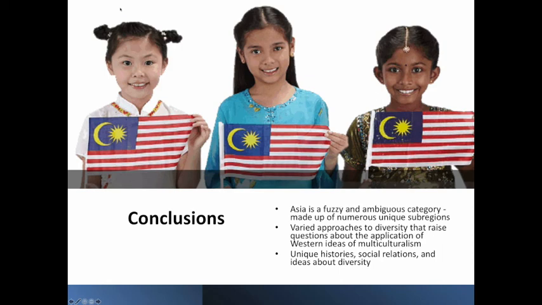Why does EWU have a multicultural student center? Because individual students have rights on campus, but so do cultural groups. African American groups have rights on campus. Other cultural groups have rights on campus, and the Multicultural Center is a way of expressing those rights. But once we start turning our attention, as Kymlicka says, to the histories of these countries in the region, the ongoing, complex, and changing social relations, the way that these countries think about diversity and minority cultural groups presents very big challenges to the way that we think about the rights of minority groups. And this is really the heart of the course this quarter.